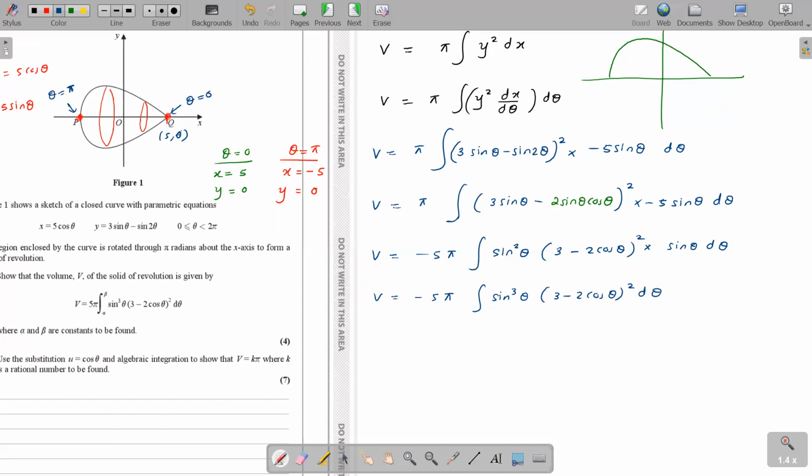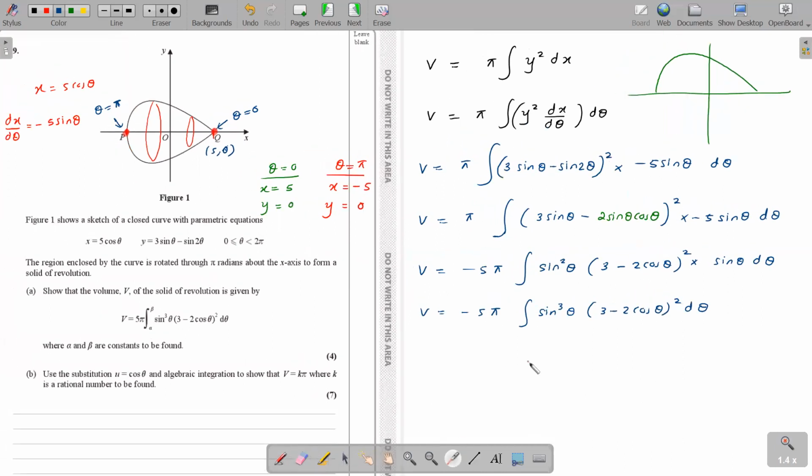Okay. And then, yeah, we need to make minus 5 pi plus 5, but we have to first put our limits. So from where to where does our limits go again? I think you can see our x values started at minus 5 and ended at plus 5, right? So we'll go from there to there. Okay, so from where to where? From pi to 0. So from theta value 5 to theta value 0.